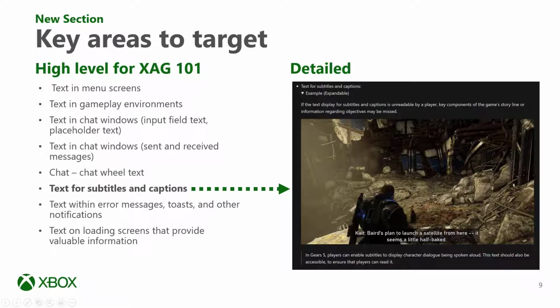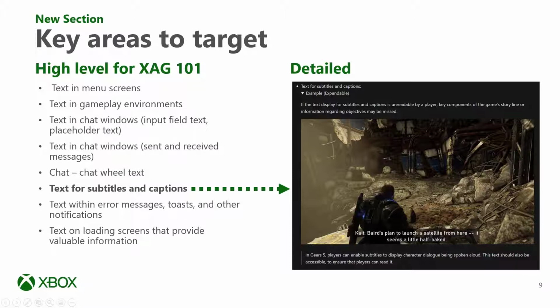So text in menu UIs is a big one, but also don't forget text that appears on screen during active gameplay, like the player's health meter, or notifications and friend invites that pop up. So again, essentially for this ZAG, here are the areas you should search across your game when determining where the text display best practice guidance should be applied. And some of those areas that are sometimes forgotten about are added to this list to bring upon that reminder. And for each of the individual elements listed in this section, we provided example screen captures from existing games to ensure that developers can more easily interpret exactly what we're referring to in this list.